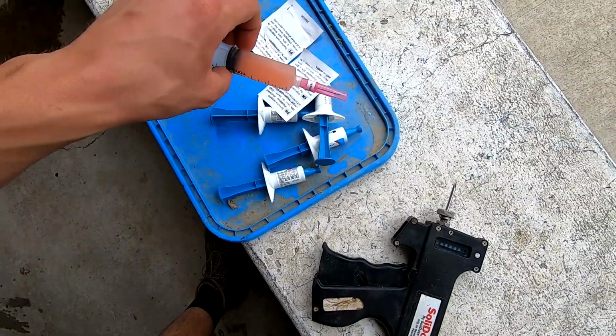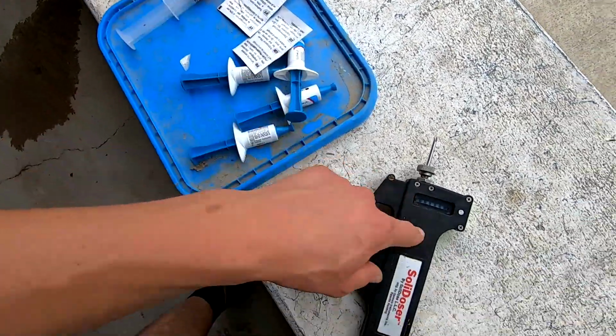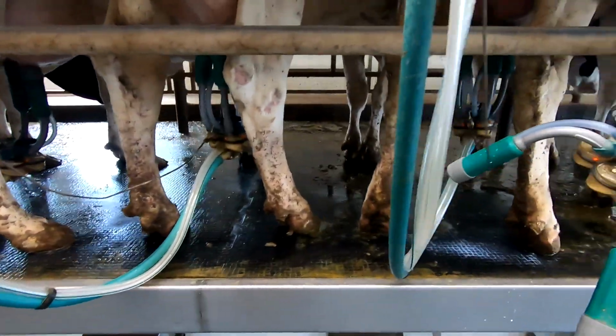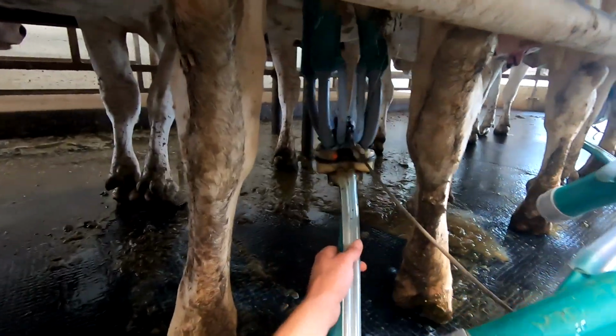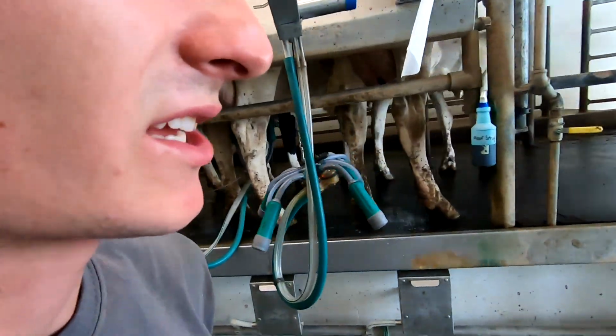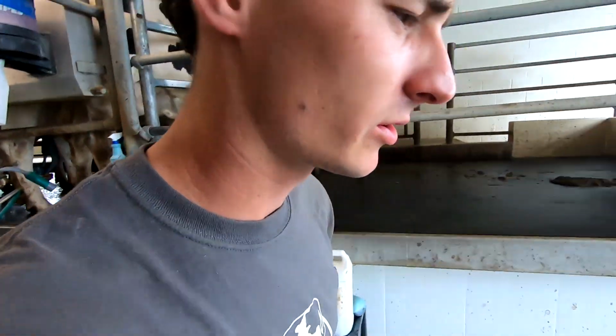So I have 2 vaccines we give as well. We'll give this in the muscle and this under the skin. We'll go in and take care of her as soon as she's done milking. Just about done here. This cow still had over 80 pounds the last milk test. So that's a lot of milk.